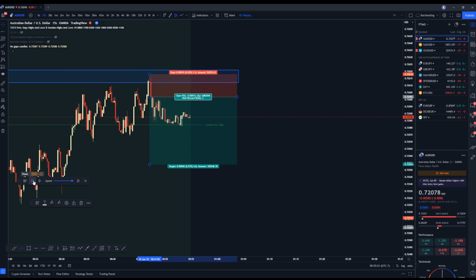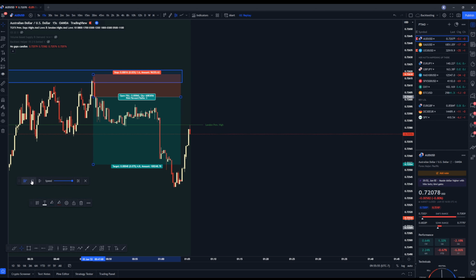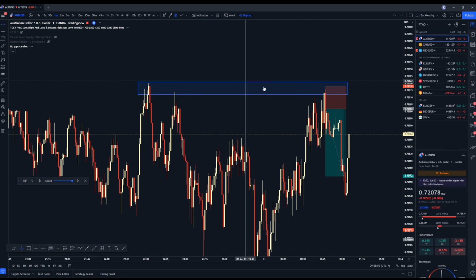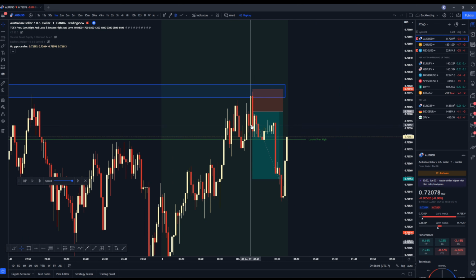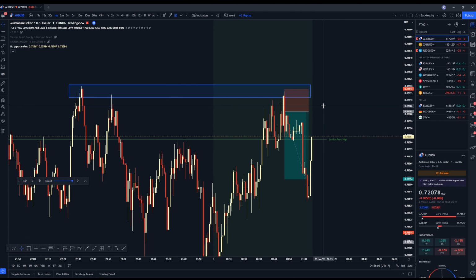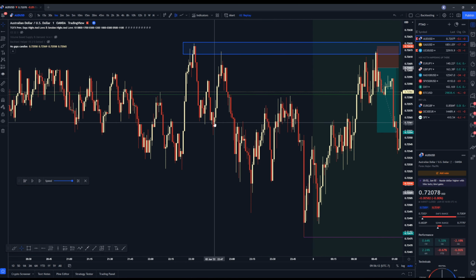Just gonna hit play. 15 seconds taking a sweet time. There you go, so we hit it, right? And now if we go back to the 1 minute here, our entry would have cut that candle in half, but that's beside the case. We enter on engulfing candles if price comes back into the zone. Now that's an example of a bearish engulfing entry.